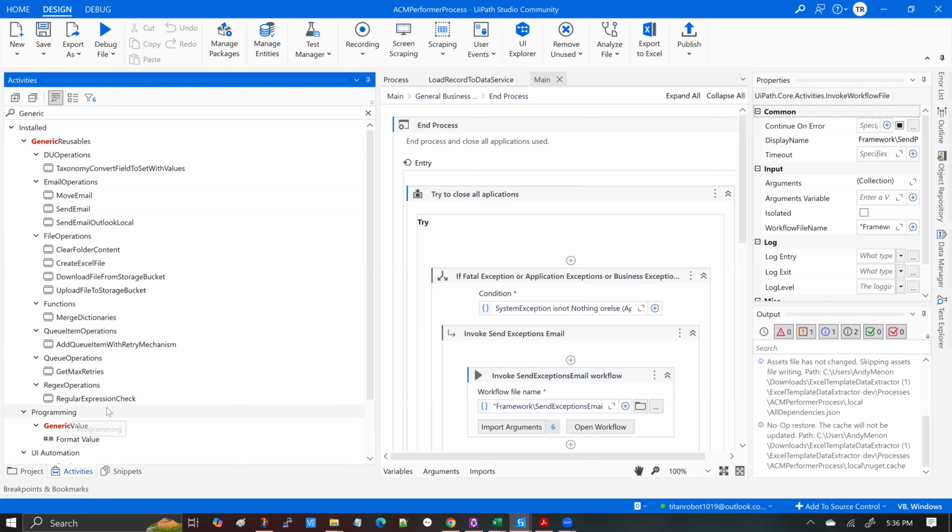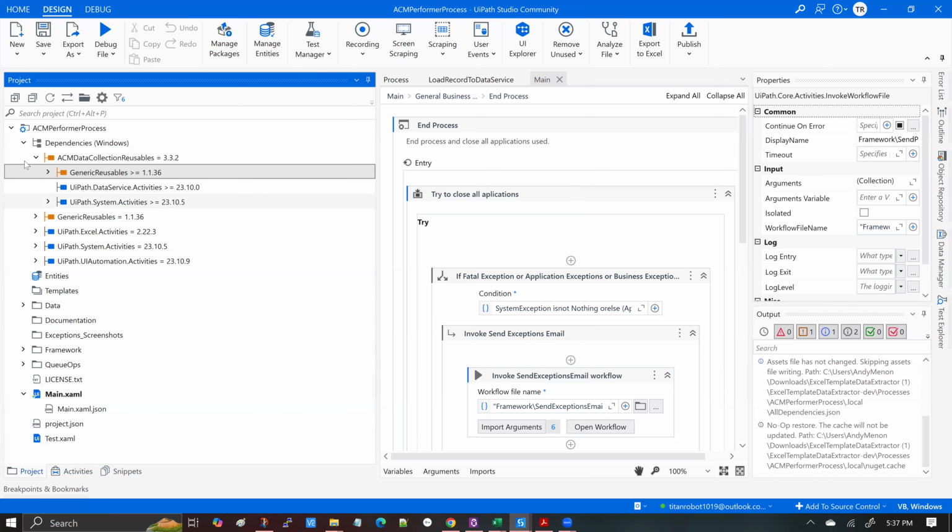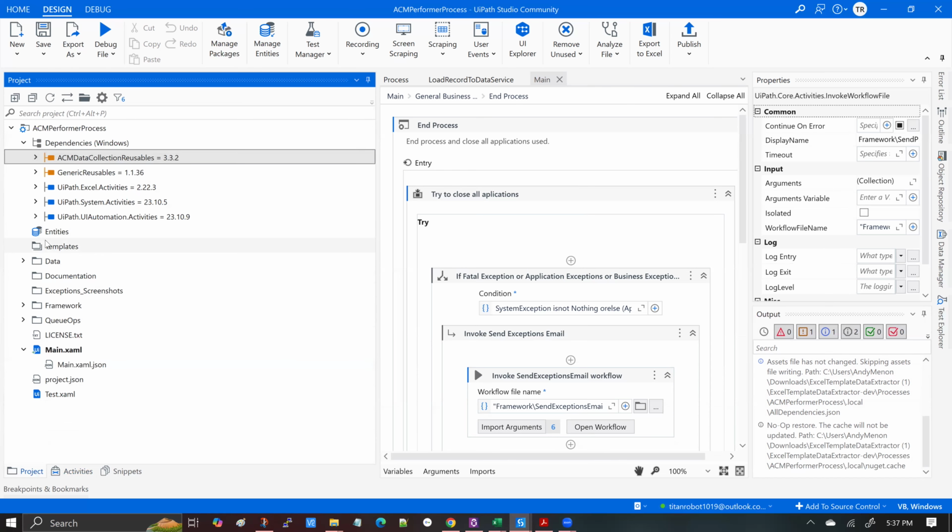For example, if you want to run a regular expressions check, you can use this method from the generic reusables library.